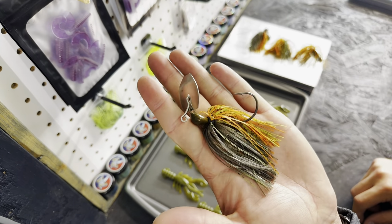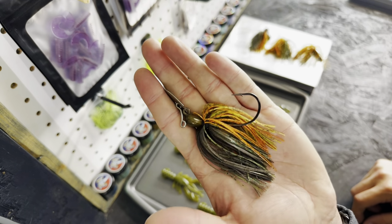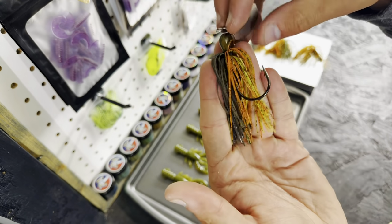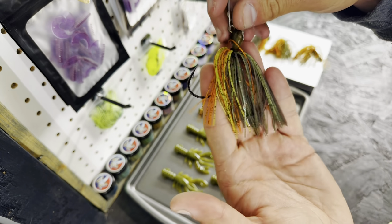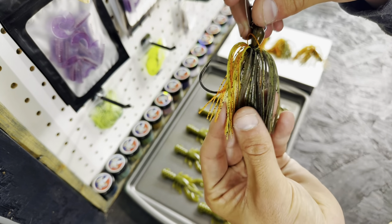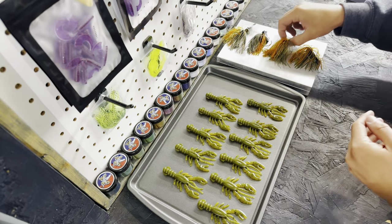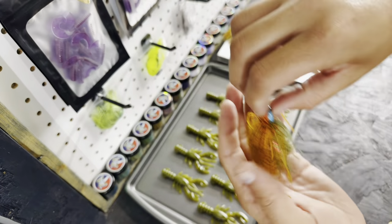They look absolutely amazing. This is probably one of my favorite bluegill style skirts. It just has a lot of stuff going on, a lot of oranges, a lot of greens, a lot of browns, even has a little bit of speckle there, as you can see. Big fan of that. And then he gave me some jigs here in a very similar color.